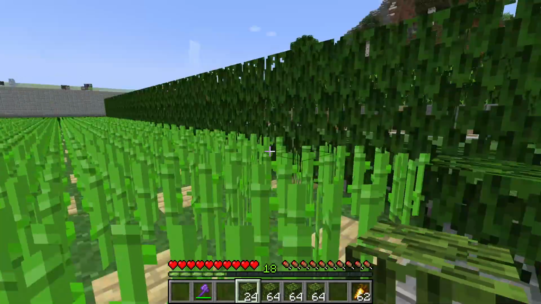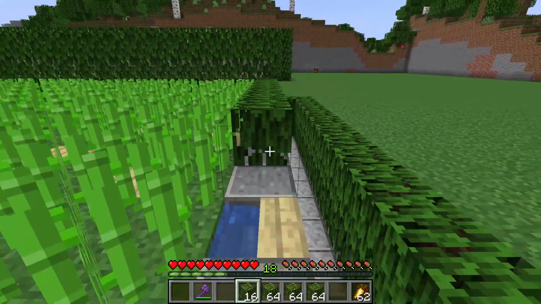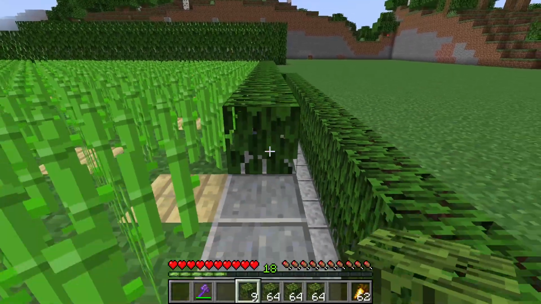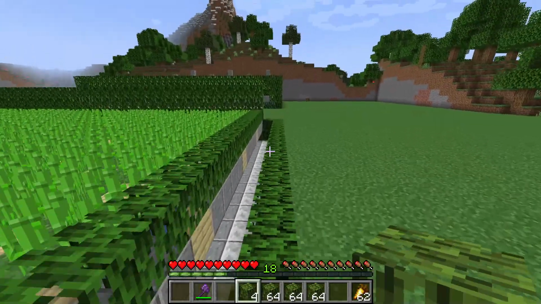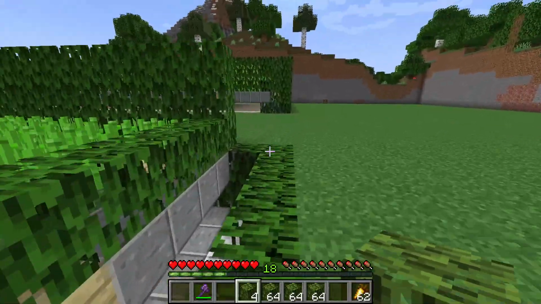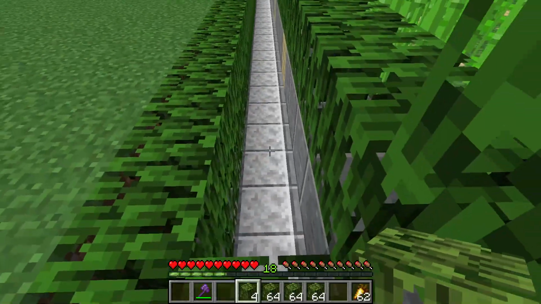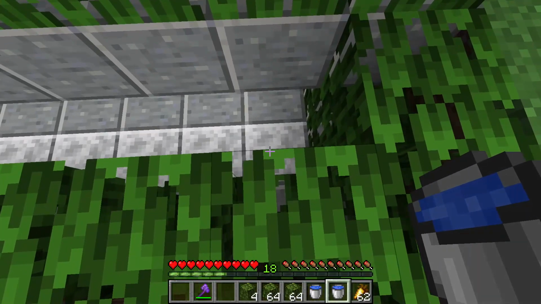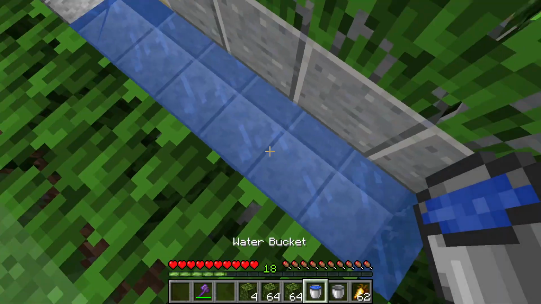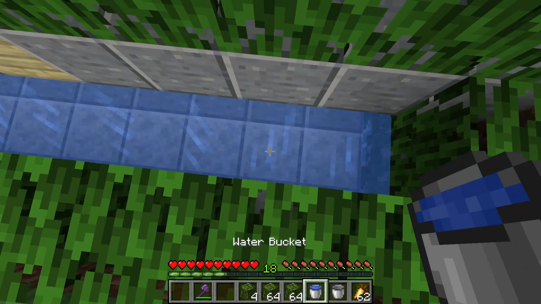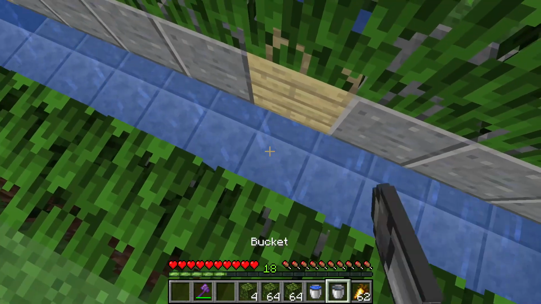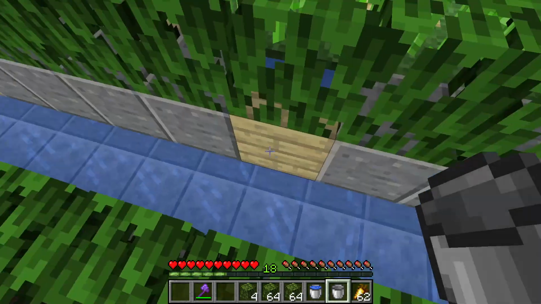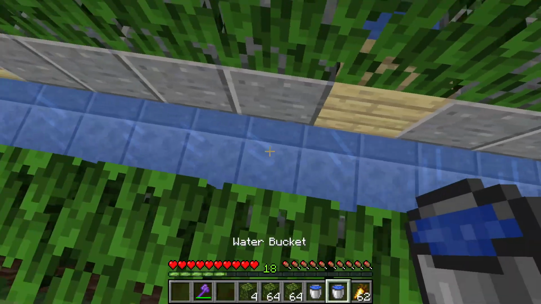Now we come here to these blocks, and to one of the extremes we make a wall 1 block high. We come back to a corner, and on the exterior part, before raising this up, we're going to place these waters here, like you saw the collection system at the end. So we make all this line with water source blocks, so the water flows towards the rails.